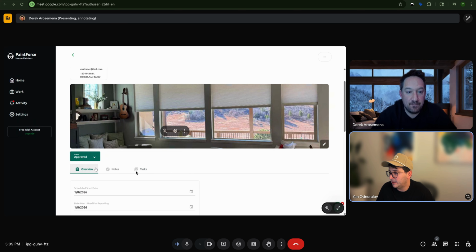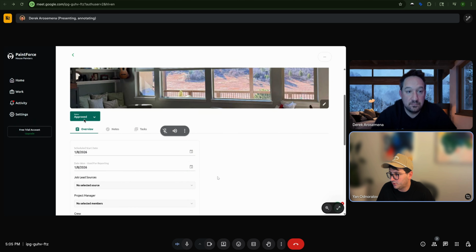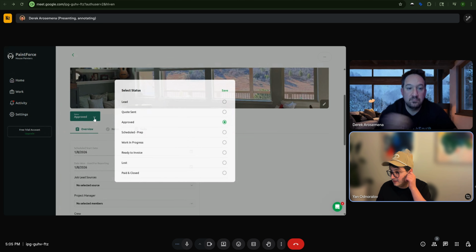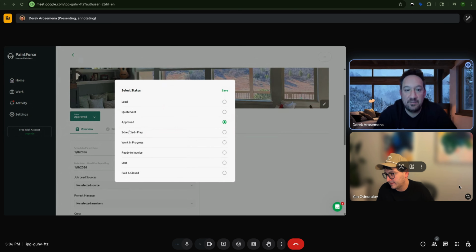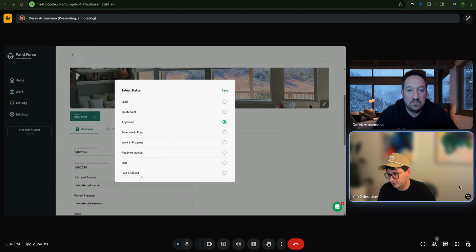So here, press on the button where it says approved. That's the job status. Yeah. So these job statuses are what PaintForce comes with, but you can customize that to your flow. So imagine you get a lead. So the job is first in the lead status, right? Once you send this quote, it automatically changes to quote sent. When the customer signs it, it goes to approved. And you can just track the job as it goes through the various stages in your pipeline. Good job, pipeline. Cool. And I can change the wording in the settings? All of it. Yeah, you can add more, delete. You can have less steps. All of that is configurable.